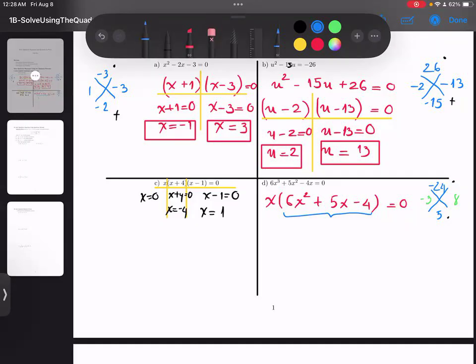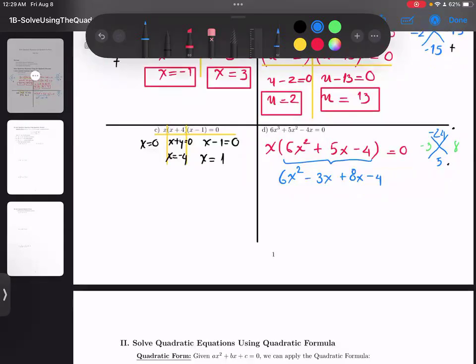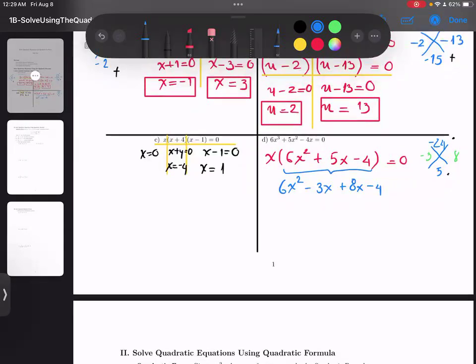So it'll be x minus... I'm going to use blue. So it'll be 6x squared, we rewrite 6x squared minus 3x plus 8x minus 4. Remember, we're doing the AC method. We're not going to do x minus 3x plus 8 and then call it done. It'll be incorrect. Remember what I say? You need 6x squared, not just x squared.